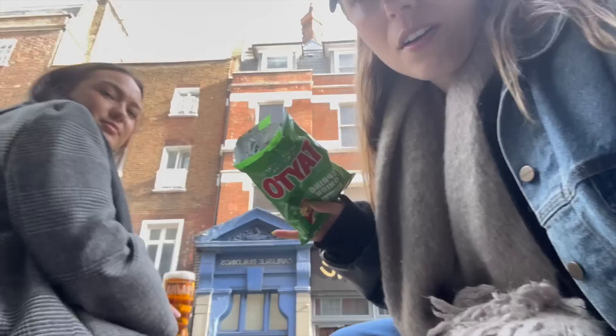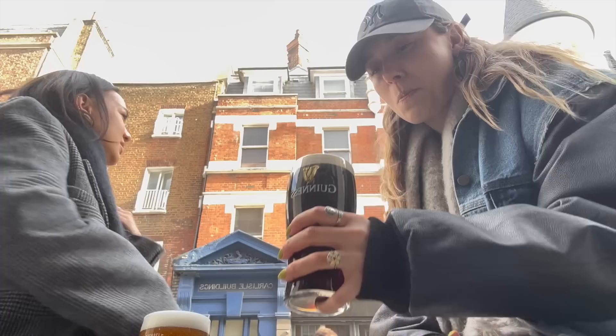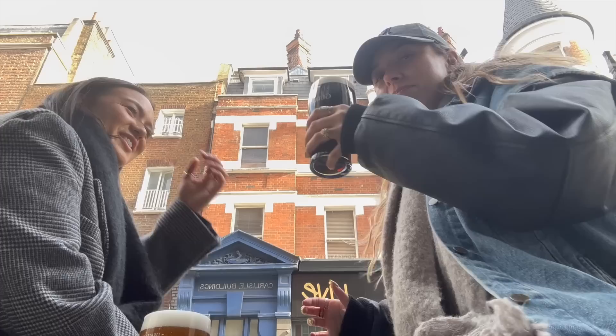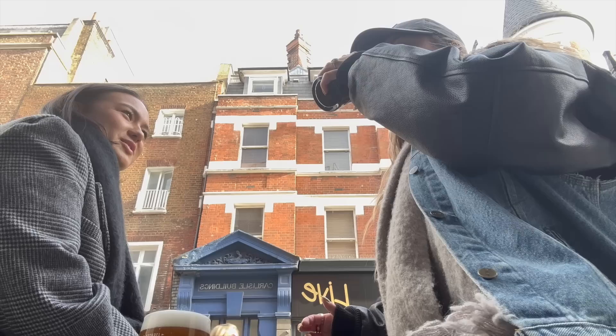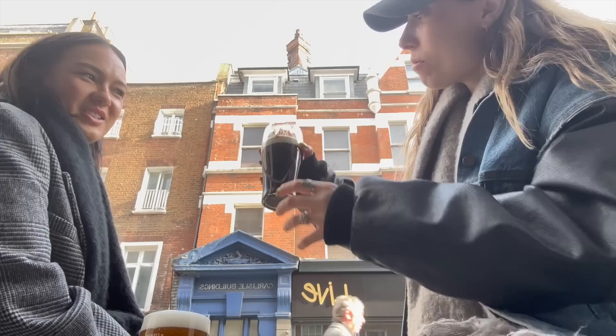We're just pub hopping at this point. I found tato chips and I haven't had these since I was in Ireland a few years ago - these are my favorite chips, the texture is unmatched. I also got a Guinness and I've been trying to master the perfect rate at which I need to drink to get into the middle of the G in one sip. I think I have it down - oh it's too low, very close though. Damn it, now I overshot. Undershot, overshot - I'm gonna get it right next time!